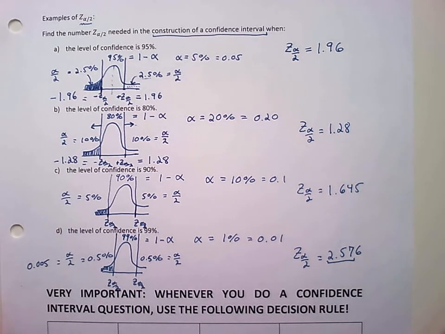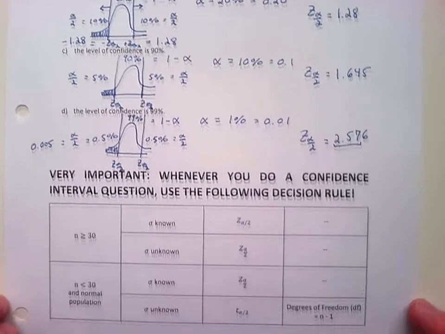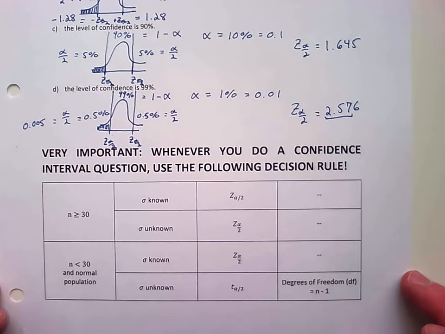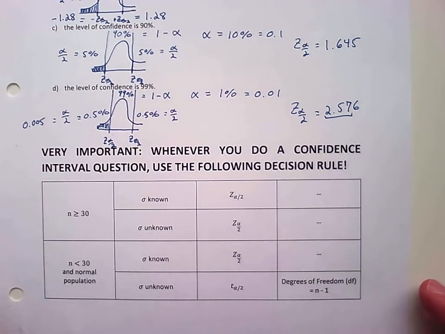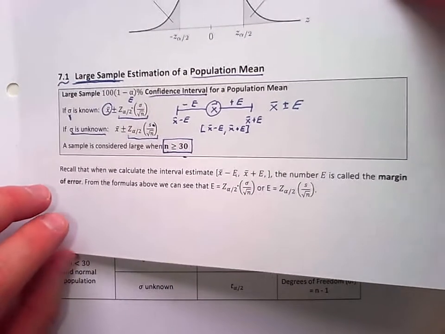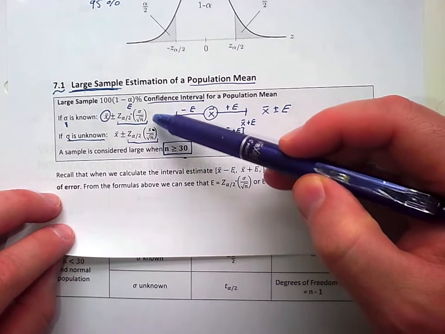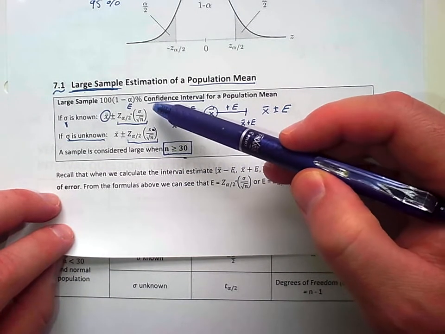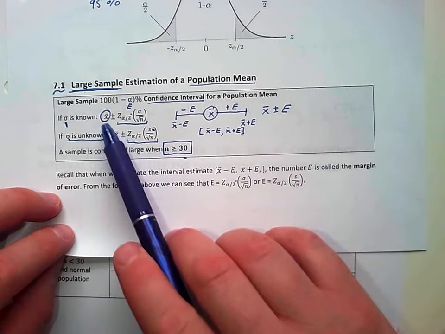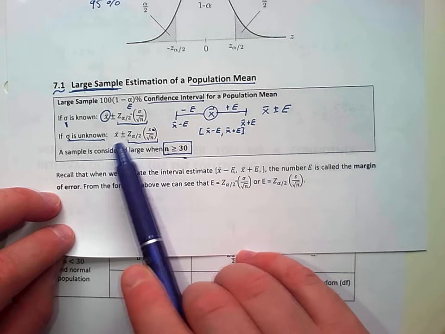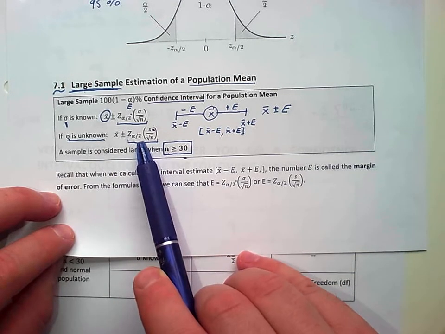making confidence intervals. There's one really important thing that we need to get into, and that's going to be our decision rule for our confidence interval formula. And keep in mind, if we go back to the last page of our lecture notes from the last video, we looked at these two formulas here for confidence intervals. And in both of these formulas, we always start off with x bar plus or minus z sub alpha divided by 2.